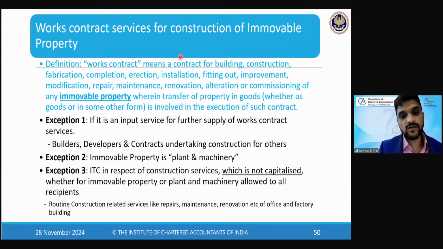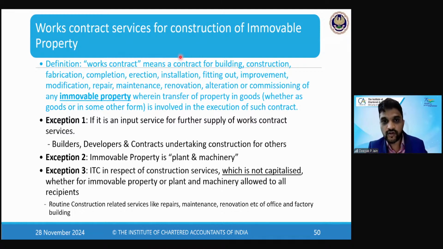But if it's a machinery just fixed for the purpose that it should work properly, then that will not be allowed. Very good. What if a petrol bunk purchases a tank and installs it underground to store the petrol? In that case, the tank is not construction. Whether the bunk gets ITC? Correct. The bunk has to store it in such a way that it doesn't cause pollution. So they will dig that place, right? There is a civil work which is going on. It's a works contract service itself, which is a plant and machinery for the petroleum industry or the petrol bunk itself. So that will be treated as a works contract for plant and machinery. Credit will be available.